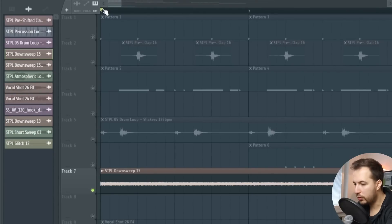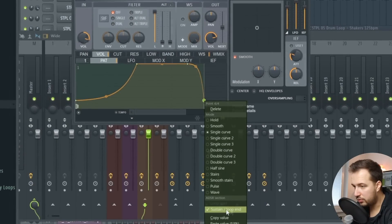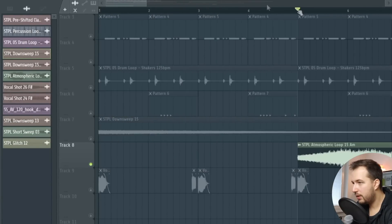Now let's add the effects — a lot of people underestimate effects, but it's a really important element. It improves the whole atmosphere and makes the song a lot more interesting. Starting with a simple down sweep. I also sidechain it with a Fruity Love Filter — turn off the oversampling, turn off the filter, go to Volume Pattern, and create this sidechaining envelope. Make sure to have this on Sustain Loop End and this one on Loop Start, then create the envelope, enable it, make sure it snaps to the tempo, and you have your sidechaining done — it's sort of like a Kickstart plugin.